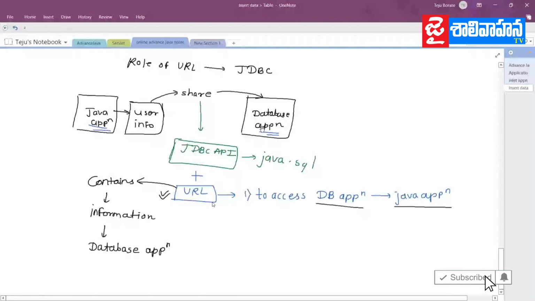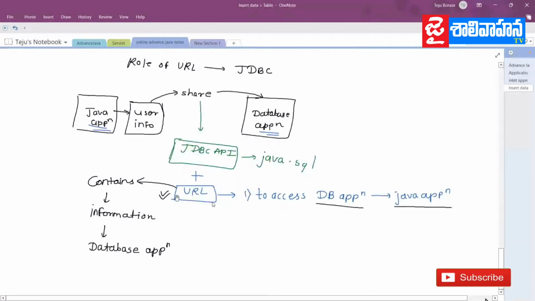Now my task is to share the user information from the Java application to the database application. For that, we use one API called the jdbc API. It is similar to the java.sql package. But just now we learned API is not enough. That's the reason I will make use of URL over here.